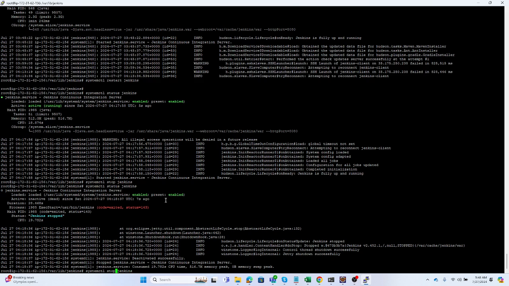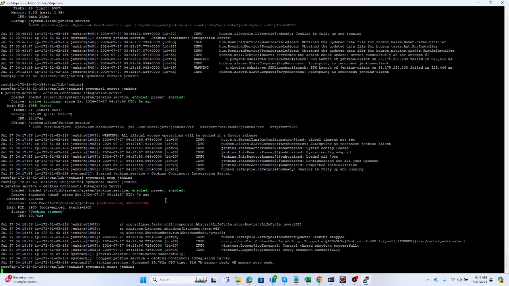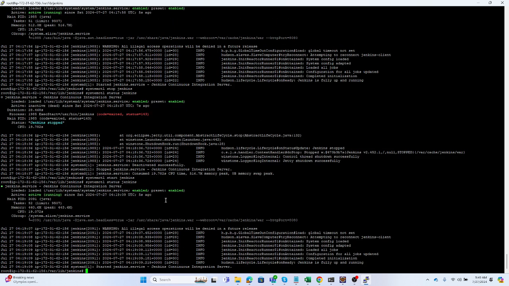Now start. I'm giving you all these options just to let you know how we can start and stop the Jenkins service. Sometimes the restart flag doesn't work, so that's the reason I'm stopping specifically and starting explicitly. Now let's see status, and it is working fine. So this is how we have disabled the security.